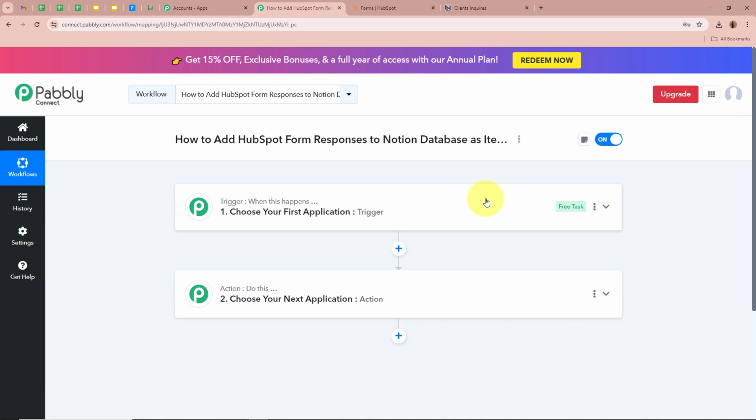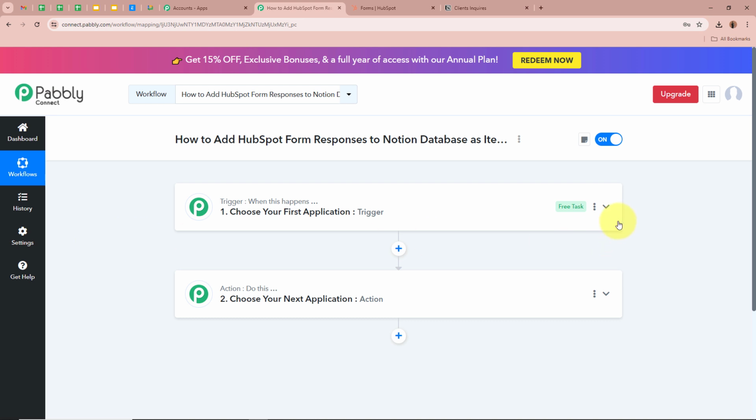and there are 2 windows in front of you. One over here says Trigger, the other says Action. Trigger and Action are the 2 most important steps of our automation process because our process depends on these 2 concepts. Over here, Trigger says when this happens and Action says do this. That means our action is a response to our trigger. In an automation process, there can be only one trigger step but multiple action steps.